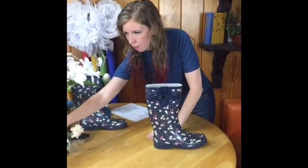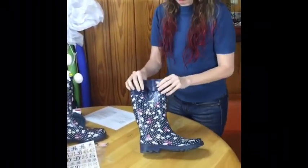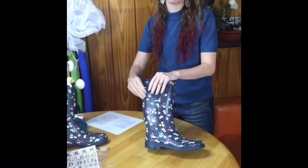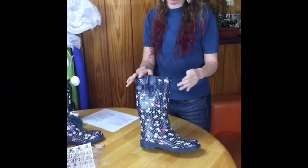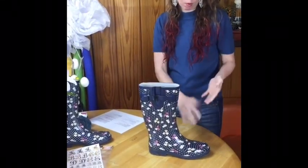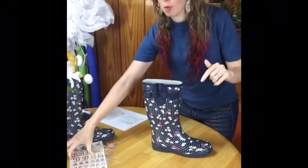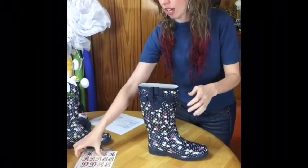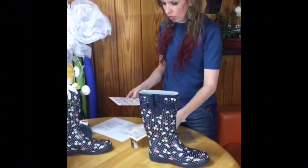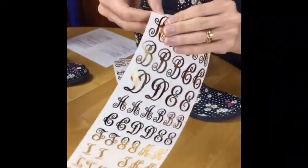So I'm going to start with my rain boots, and I've got a couple ideas for these. Sometimes rain boots can look a little bland or they look like everybody else's. So the first thing I wanted to show you was a really easy way to personalize your rain boots and make sure you're never going to get them mixed up with somebody else's. There are a couple ways you can do this. If you have a vinyl cutter, you can just cut out the letters. Or you can go to the craft store — I bought these vinyl letters and I picked these gold ones. I really like gold.